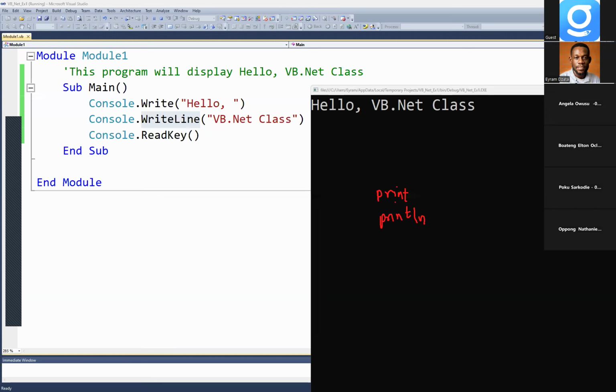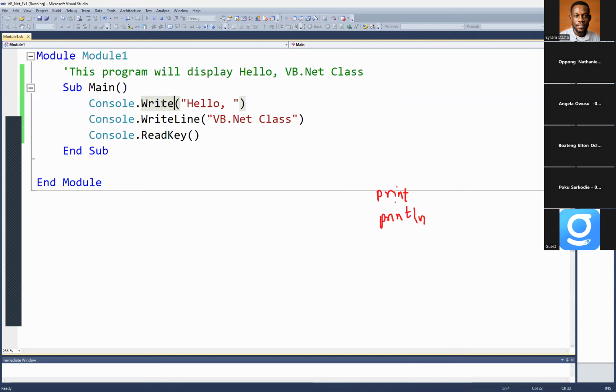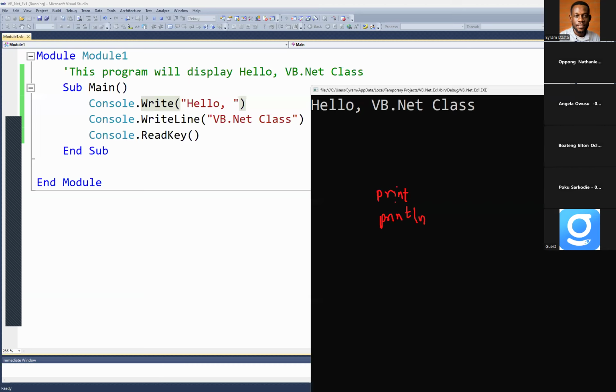Okay. So with the Console.Write, anytime it prints a text, it doesn't move to the next line. So you can see here that after printing the hello, the cursor is still on the same line.